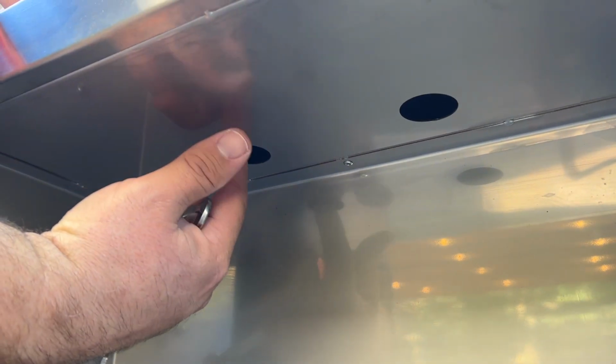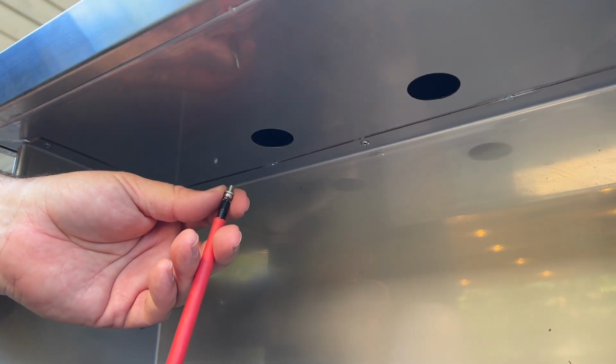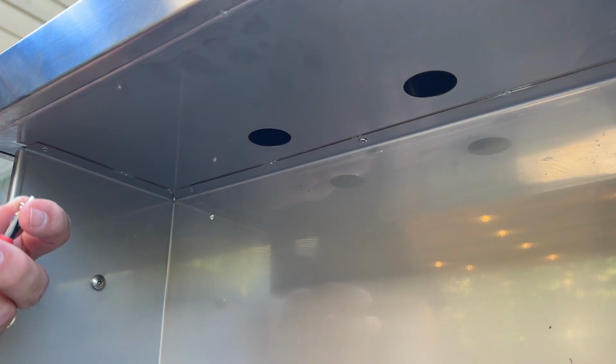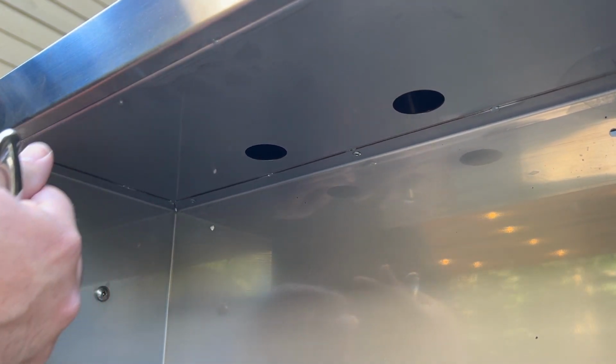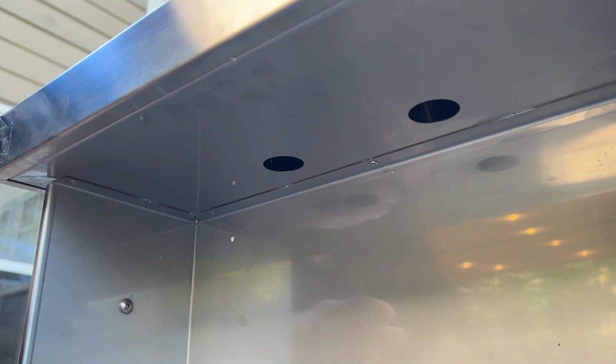We have all the film peeled off, and it's time to go ahead and put the handles on the drawers and the doors. I find it easiest to do this by taking the drawers completely out, because let me show you what we're working with here. If you look, there is a hole that you need to be able to stick your screw through to be able to get all the way into where the handle is. But I don't want my screw to fall through this hole and get stuck inside the door or the drawer.